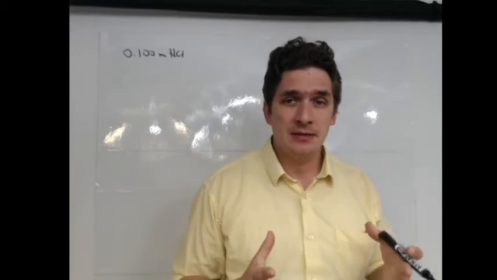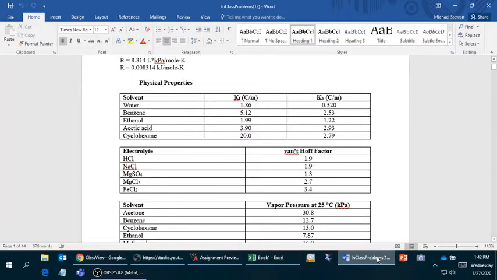So the thing we're going to need for the freezing point, you can find this in books, you can find this online. If you're looking for a rapid place to access this, and you'll see this when you go to take your test, there's a sheet that you can just download that will give you the same information just to save you the trouble. On those study packs, there's a table of KF and KV. These are just taken from the book. They're just meant to condense the information to one place, but again, you would find this information if you Googled it, if you looked in the book, it's all going to be there.